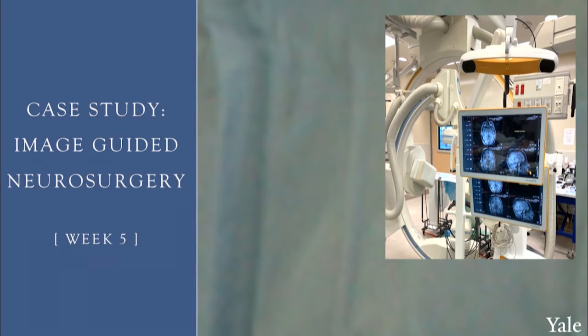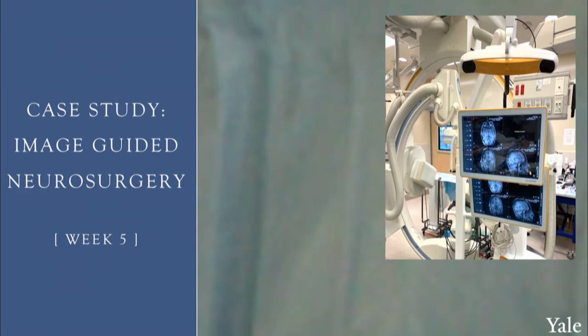To illustrate the process, we'll do a case study, and we'll use it to explain how software is designed and to some extent implemented. And we're going to use this case study of image-guided neurosurgery. It's an area I've worked a little bit before. And think about an image-guided neurosurgery system as a GPS-type system for brain surgery. It allows the surgeon to see images of the patients at the same time as when they're operating.